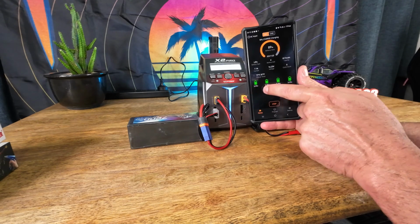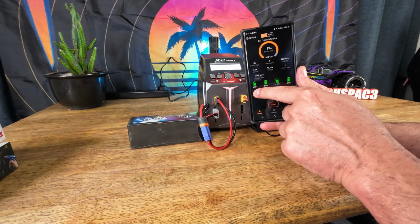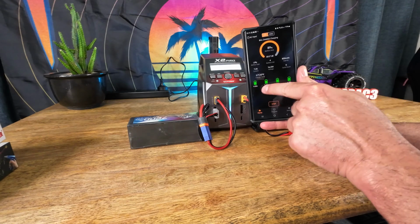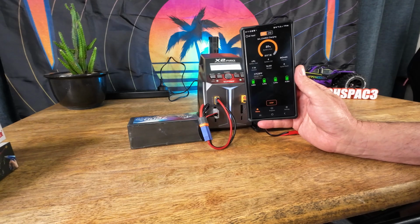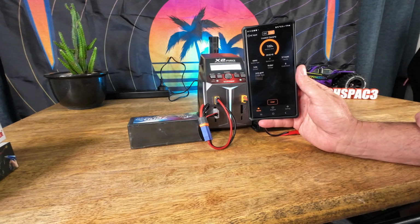And there is the status of the batteries. And as you can see, they are balance charging. So we've got them all. Most of them is now starting to go into the 4-volt range. But that is a very good status for the current batteries, or cells, that is inside of the battery. Now let's see how channel 2 is doing.